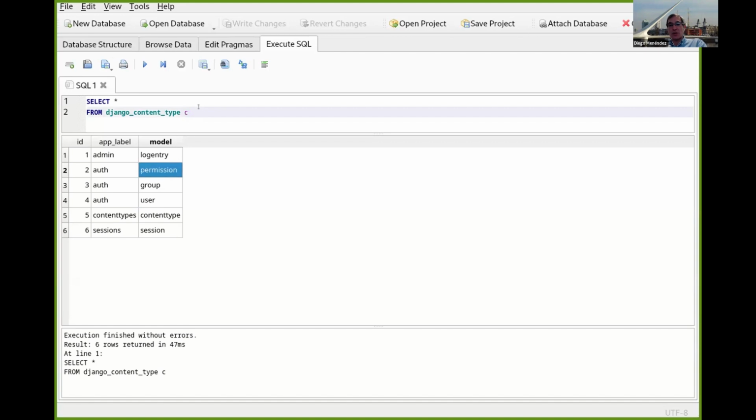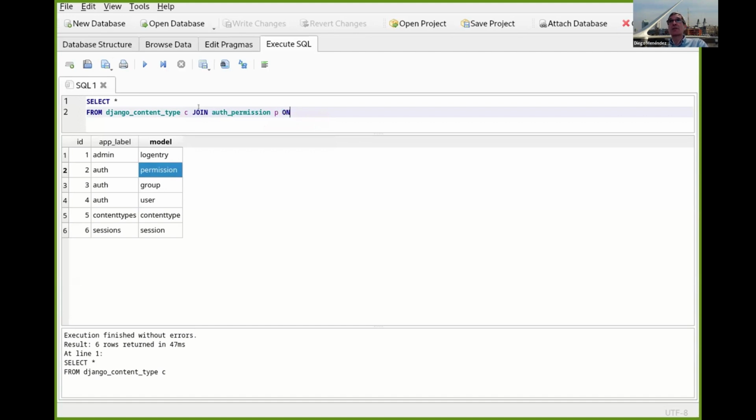And if we join that with the authentication permission, let's call this one P. These are aliases, right?